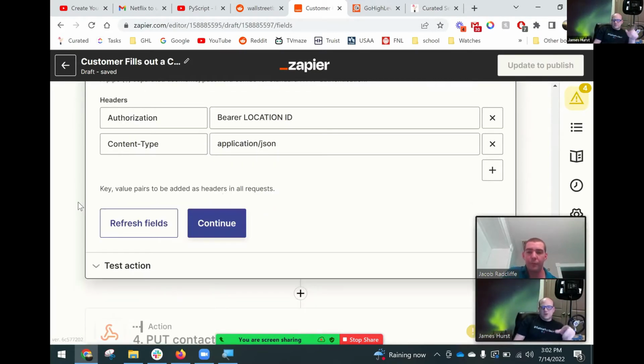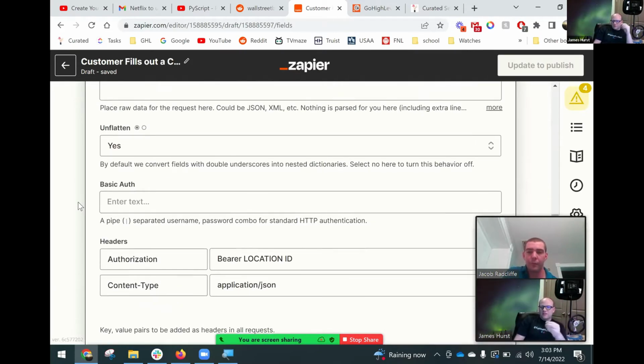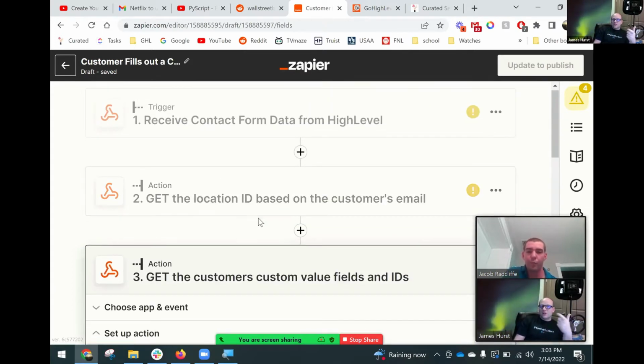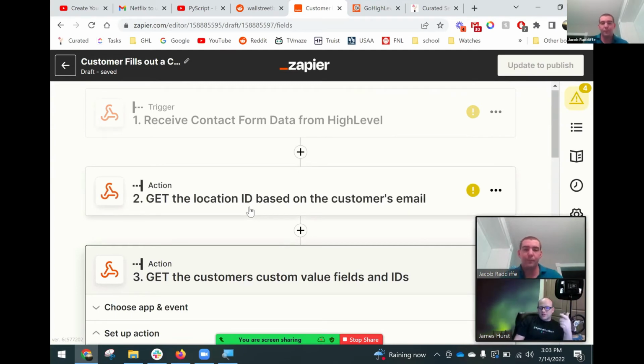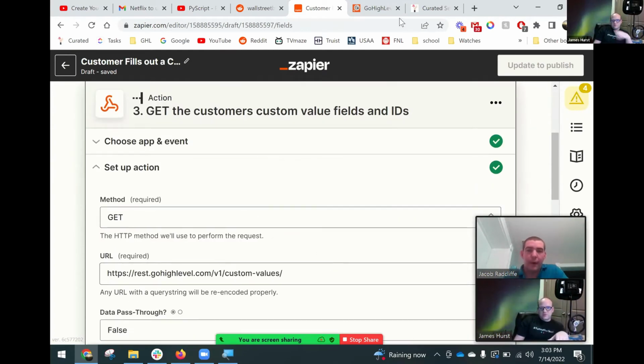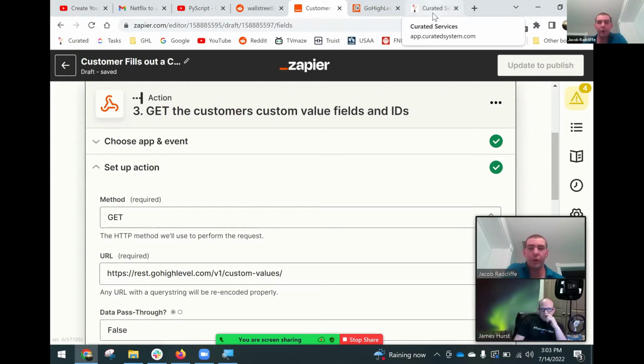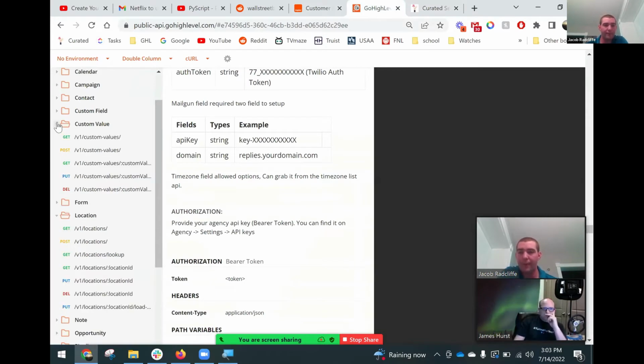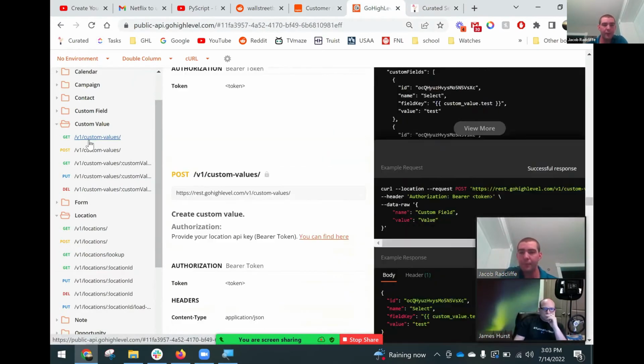So it seems like first you went and you passed in an email address, and then you wanted to get back the location ID. Yep. It seems like we need to use that location ID somewhere in the next step. Right. So when you're doing custom values, this is one that trips people up.